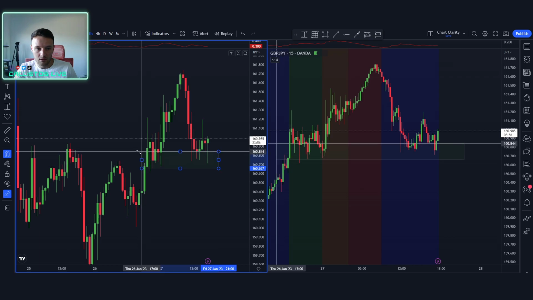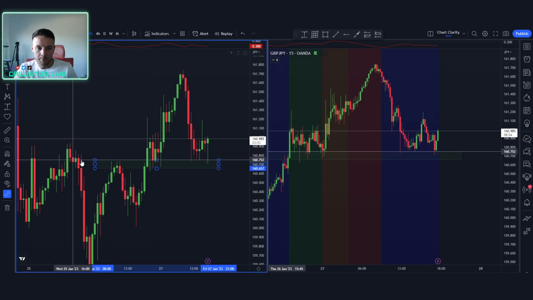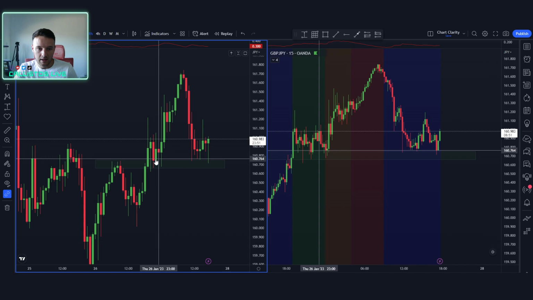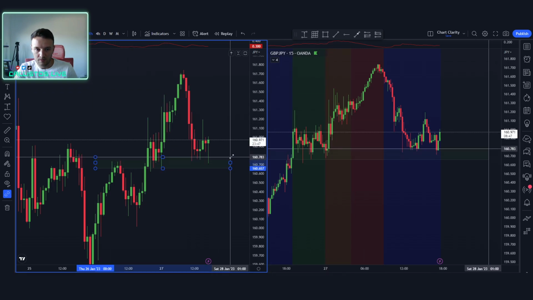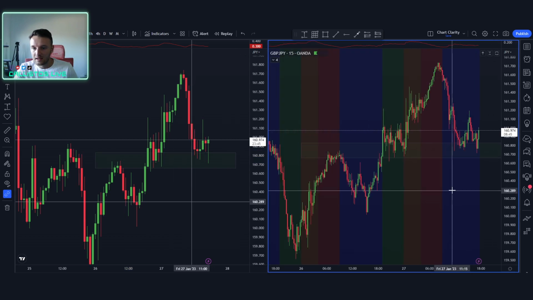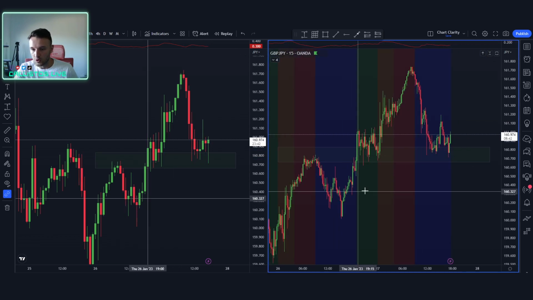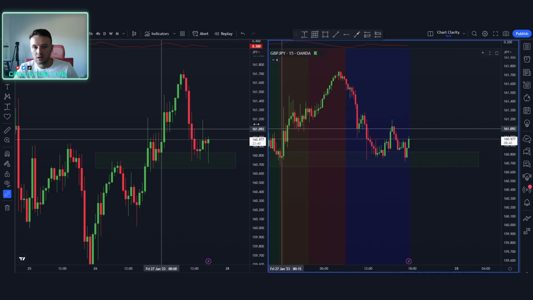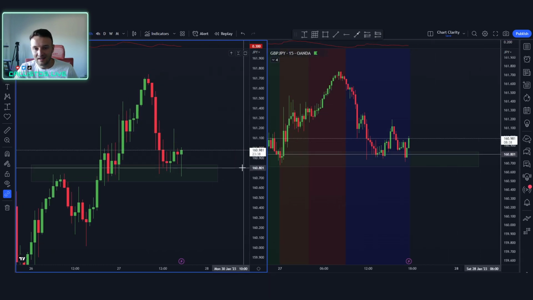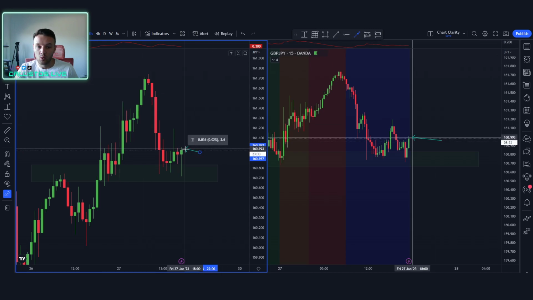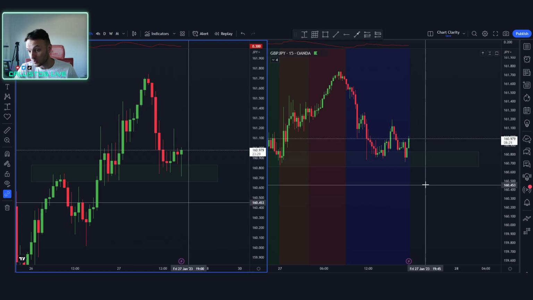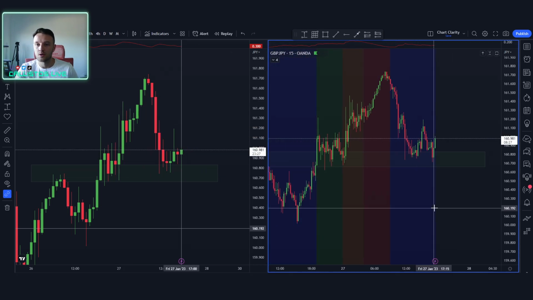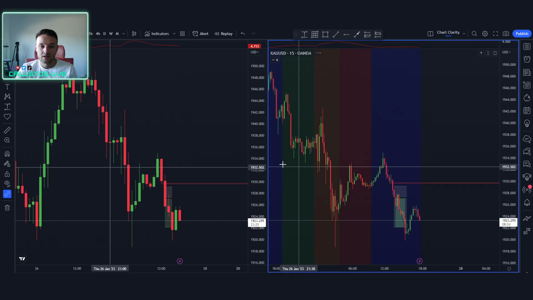If we take a look at the 1 hour time frame, we can see that this level right here: resistance, retest, the support, continuation, and now we've come down and tapped on that as well here today. So this is a nice little zone for price to bounce up here on GJ. So I will be looking at buys here in 23 minutes time if we can get a nice closure on this 1 hour time frame, right? We've got a massive rejection wick to the bottom, and now it's pushing bullish, which is a good indication price is going to bounce off this zone. So we'll be looking at that on GJ.